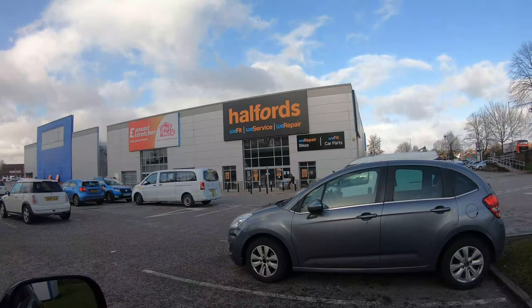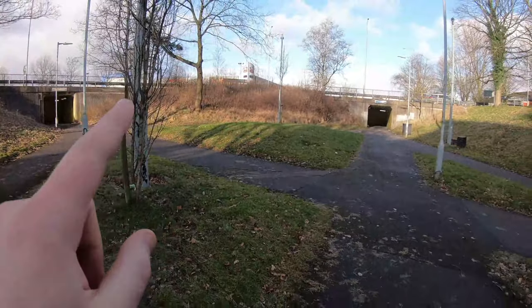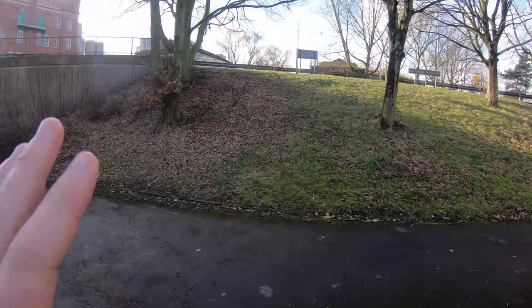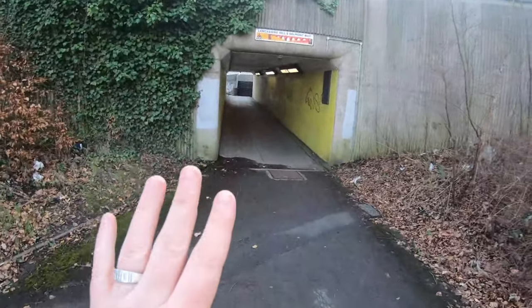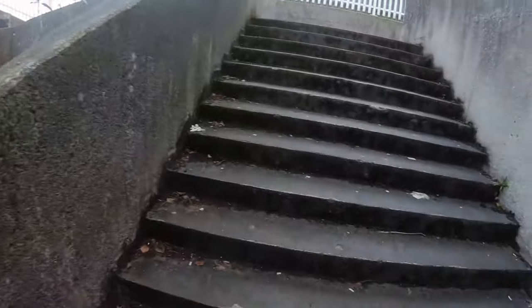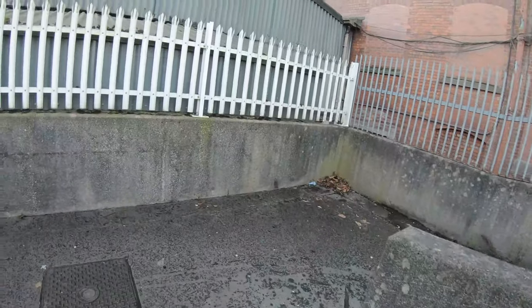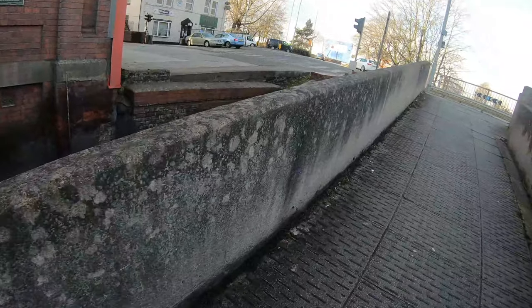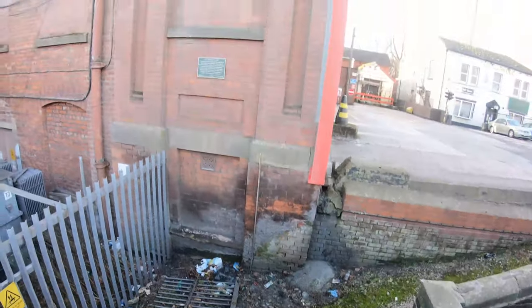Yes, I'm in the car — it's freezing. The canal passed through underneath here. Now there's Halfords and everything built on top of it, but it did run through here. On the maps I think there's still some part of the old canal just on the other side of this tunnel. I'm not too sure if these are part of the old canal steps. I'm sure there's a plaque around here somewhere. There is a mill here — I can't remember the name of it. There it is. I found the plaque. It is part of the old canal.